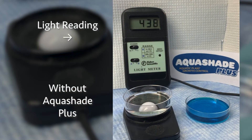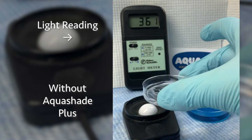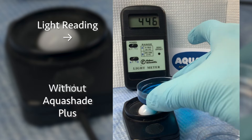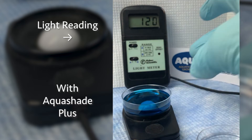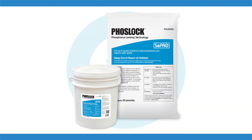With the right amount of Aqua Shade in your system, we can drastically decrease the key wavelengths of light that cause algae to grow. This is a critical way to proactively control them long-term in your pond. It can also be used with other nutrient mitigation technologies like Foslock, though some algae do have unique adaptations to acquire nutrients. So managing light is an awesome way to attack them, and a great part of the one-two punch when you use these products together.